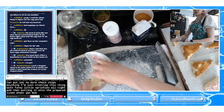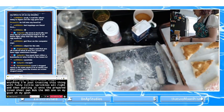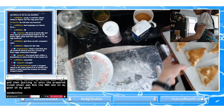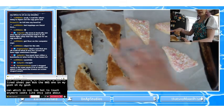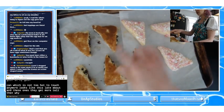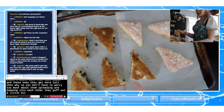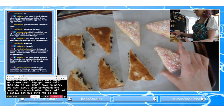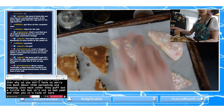This is the beefiest one. Okay. So many. Great. And now my pan, which is, yes, not too hot to touch anymore, looks like this. Laid them out. And these ones, they get more tall than wide, so you don't have to worry too much about them spreading and bumping into each other. They puff out a little bit, but it's not so bad. You just kind of lay them out and they will get quite tall.